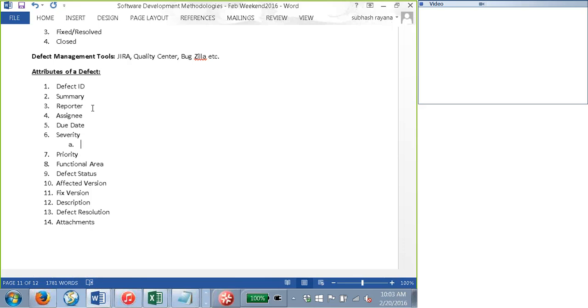I'm still not clear where the lead comes into the picture. I mean, he's getting the screen, you send it to him, and he's setting the due date. What happens is, as soon as the defect is reported, there is a list called participants at the bottom, right? So when you include them, they will also get automatic notifications, and they will know. Also, they will log into this defect management tool, and they will keep checking what defects fall under their umbrella.